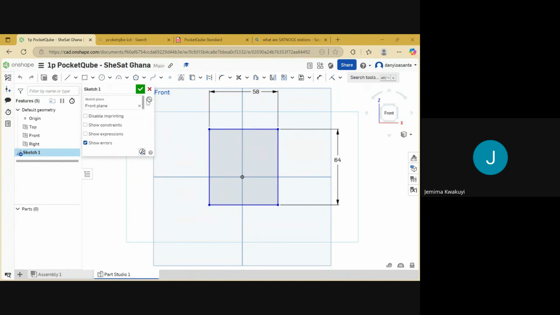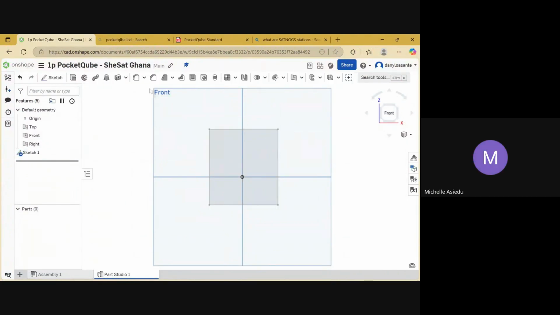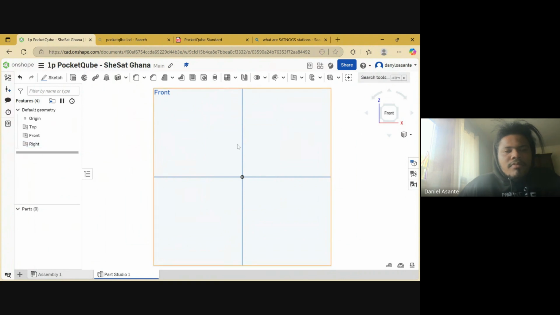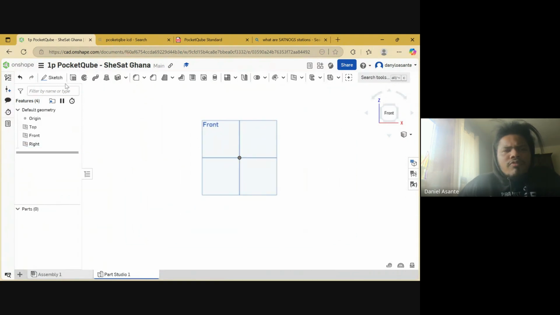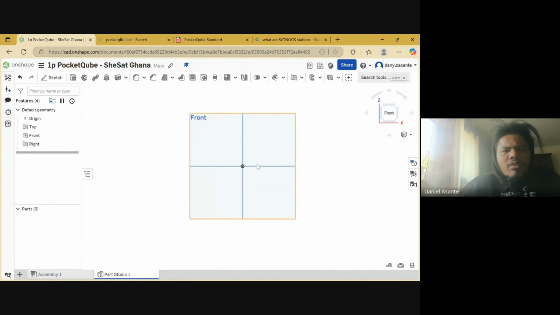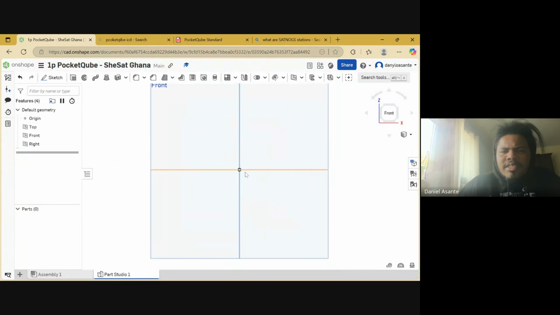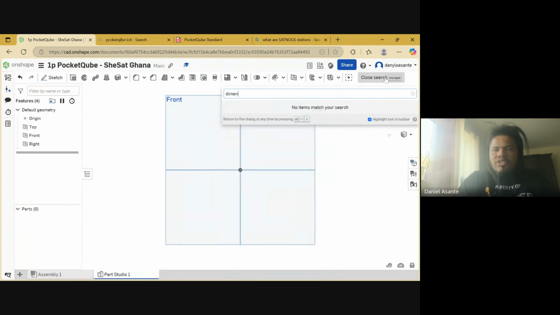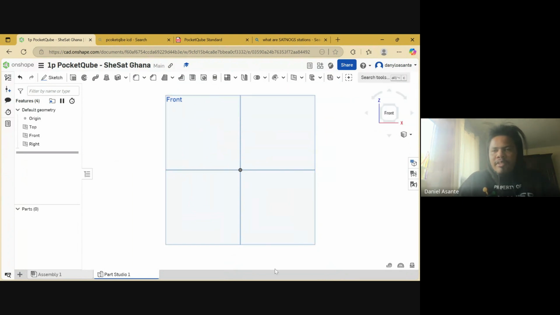Okay, please continue. Let me do it again. I'll take it slower this time. I don't know which version, but the one I'm using here, I sent a link to. Anyway, Onshape should be the same. I think there is a search button here, so if you type dimension, it should show. But you have to be in the sketch mode for dimension to show up.